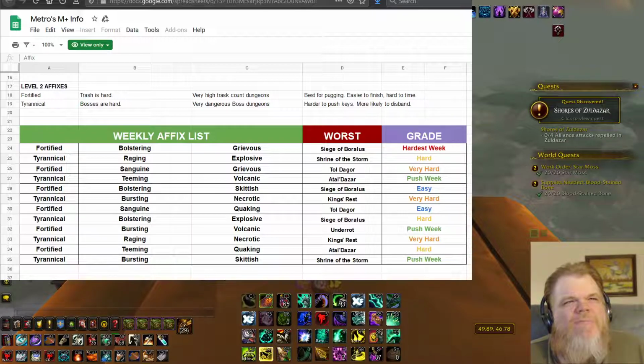Number 5, we got Fortified, Bolstering, Skittish. What do you think? Ouch. Your trash is harder, and it's going to run. If you don't do it right, it's going to start bolstering each other, and it's going to start running. So you could bolster into other packs. I don't know. That's going to take a lot of control. But if you've got the control and you're doing it well, it could be easy, I suppose.